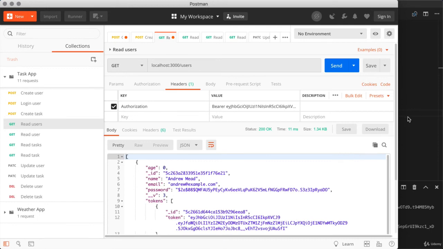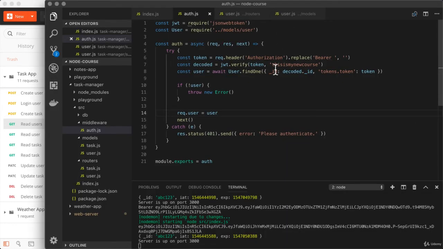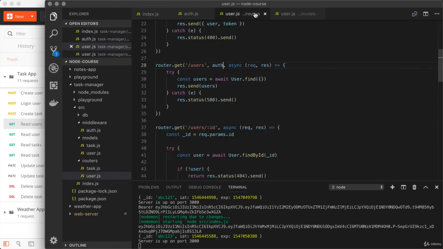Now, we still have plenty of routes that aren't authenticated, but before we go, let's turn our attention back towards the one route that actually has authentication set up. There's a problem with this request, and the problem is that it exposes the data for other users. Now, you do have to be authenticated, but that's still not something we want to do. If a user is logged in, they shouldn't be able to see the email address of every other user who's signed up for the app.